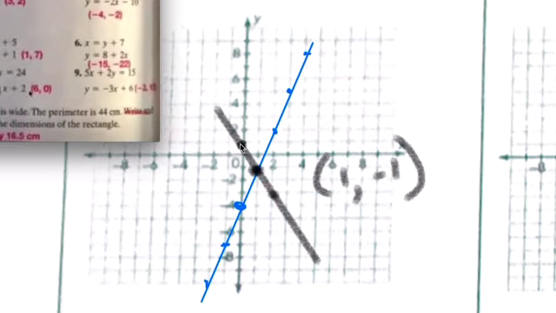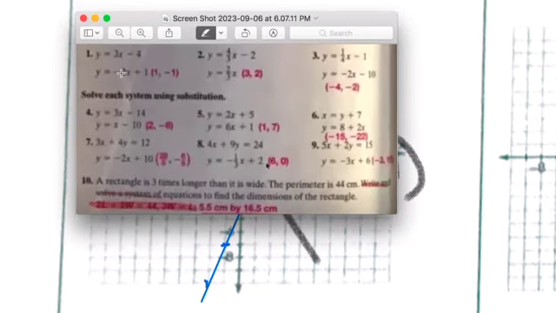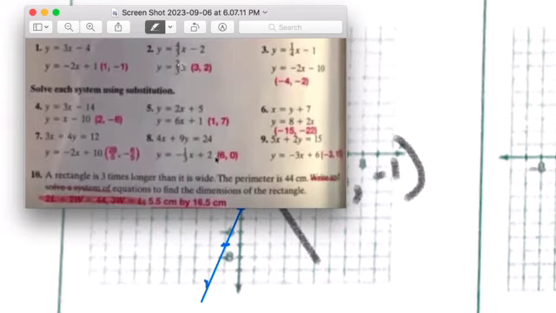Starting at 1, go down 2 over 1. That's what it says on here. This one, the slope is right there. It says -2, that means -2 over 1. Now, if you're having trouble with graphing, I really need to see it at lunch. And this one too, right here.